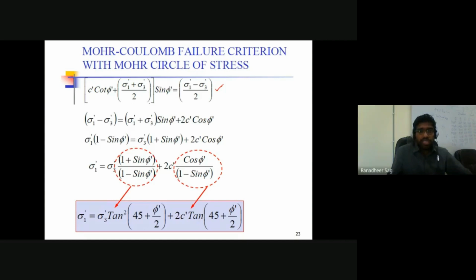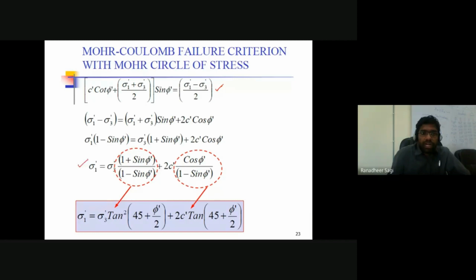Now in the process, I just want to separate out the terms of sigma 1 dash onto one side and sigma 3 dash onto one side, so that if sigma 3 dash data is known, I can calculate sigma 1 dash. If sigma 1 dash data is known, I can calculate sigma 3 dash. So I'm just trying to segregate all the terms. Please look at the mathematical expression, how they are solved. And ultimately, when you segregate all the terms of sigma 1 dash onto one side and sigma 3 dash onto the other side, this is how I'll be getting a relation.